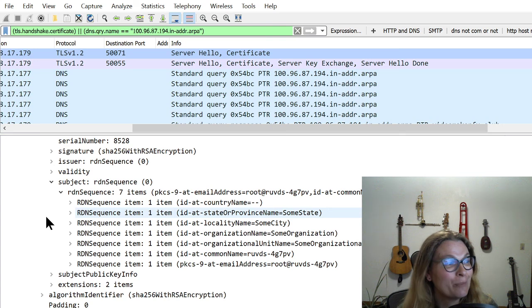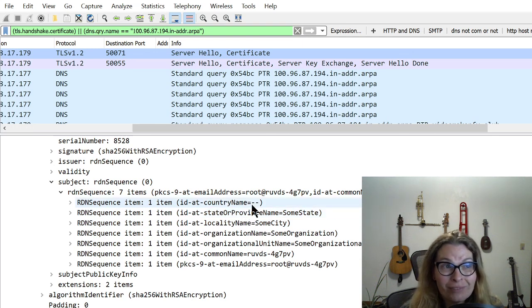As for the malicious certificate, we can see down here some of its properties. A lot of it's very vague. No country name at all. That might be anomalous. Common name is interesting. Common name and email address are kind of the same, so that stands out. If you have certificate visibility, take a look for these properties.